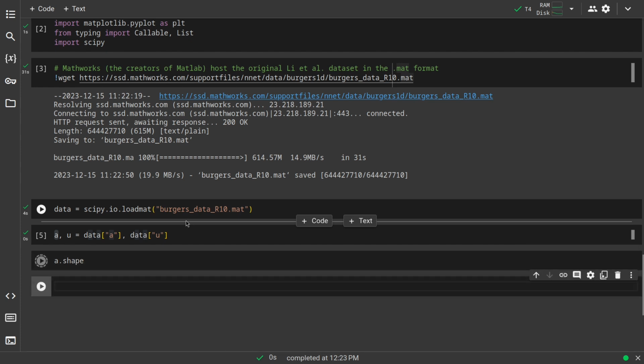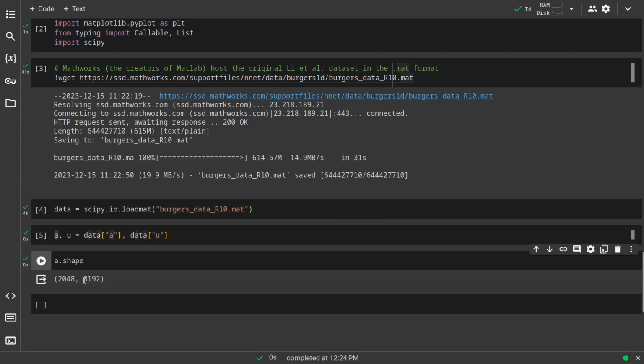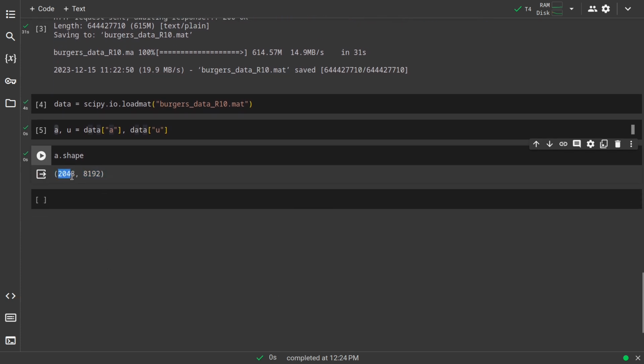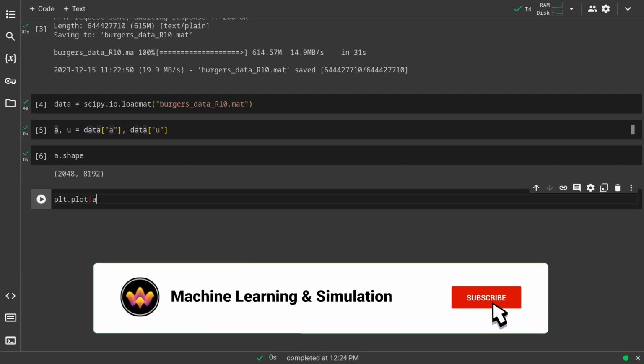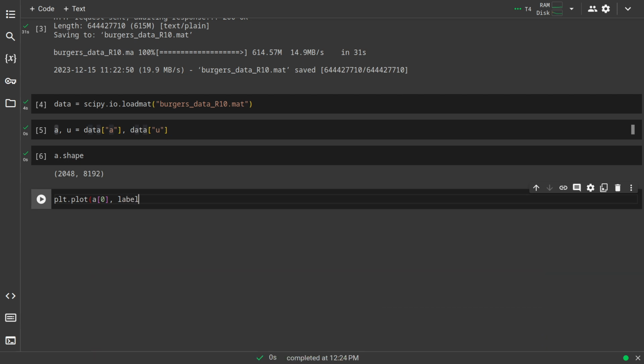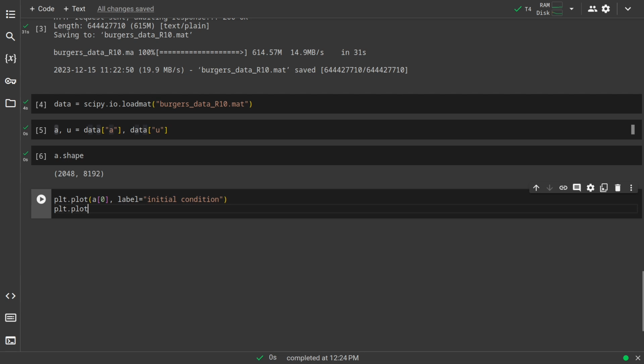Okay, let's look at the tensor shape. A.shape is 2048 by 8192. This is the number of samples, and these are the spatial points that we have available. Let's take a look at this by plotting it. So let's do plt.plot on A[0] and give it the label initial condition, and then plt.plot on U at 0.